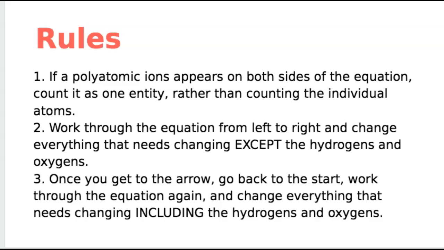Now, the reason we're doing it this way, remember, is because if you go in and change the hydrogens and oxygens straight away, you will find usually that you end up messing up the whole equation and you get it to the point where you can't really fix it. And that's where you end up getting stressed and panicky and thinking, oh, I can't balance equations, help, this is a nightmare. And it doesn't really need to be, but you just need to do things in the right order. So do everything but the hydrogens and oxygens first, then do the hydrogens and oxygens. And quite often, you'll find that if you do it that way, you don't even have much work to do the second time around, because often the hydrogens and oxygens follow everything else, okay?